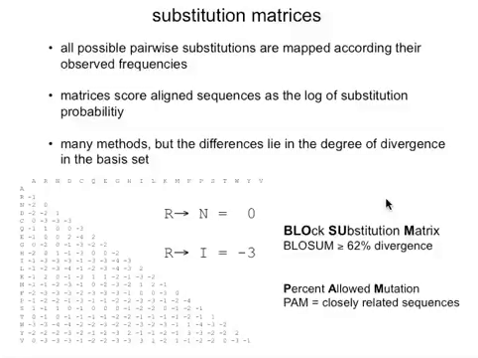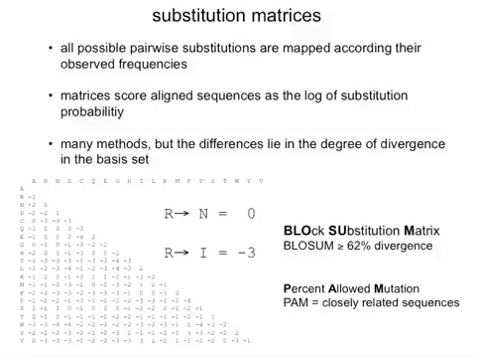So that's before we even look at a particular set of sequences. We can look at how frequently one amino acid is substituted for another. So this requires that we've already done some sort of library of comparisons to use to generate our matrix. So how frequently do we substitute an arginine for an alanine? And we assign that a number. What's the number? Well, the matrix is scored, right? We score our aligned sequences as the log of the substitution probability. What's the probability? It's just the frequency with which we observe that kind of substitution in our database.